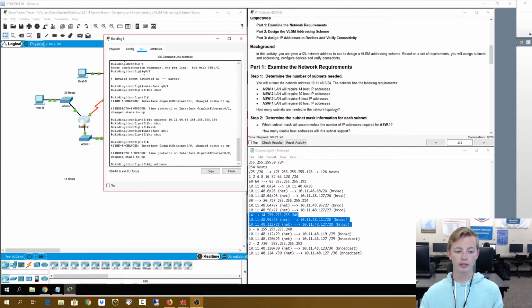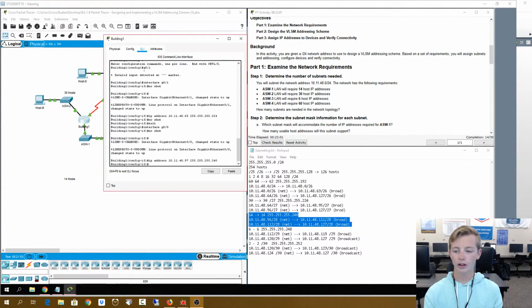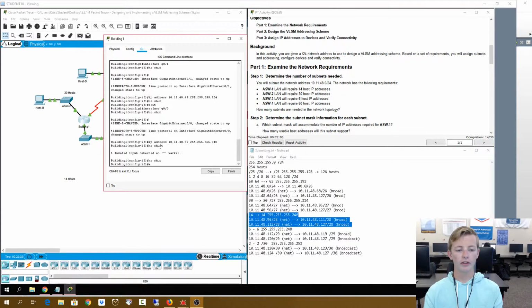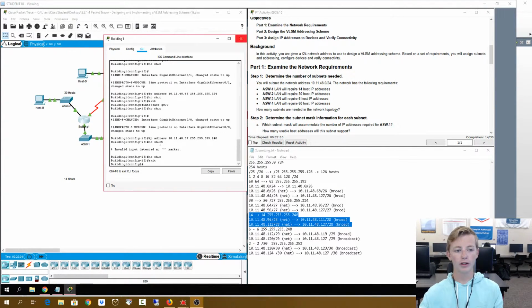And this is also our default gateway, so it's the first one. So 10.11.48.97 with our subnet mask of 255.255.255.240. Enter that. No shut again. And we can exit here, and we're done with these two.